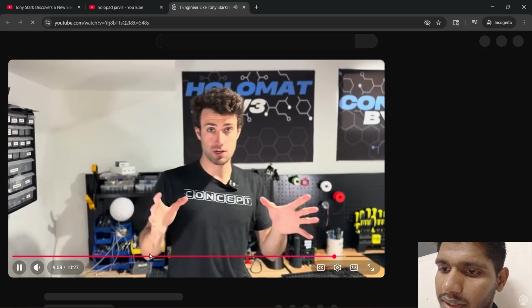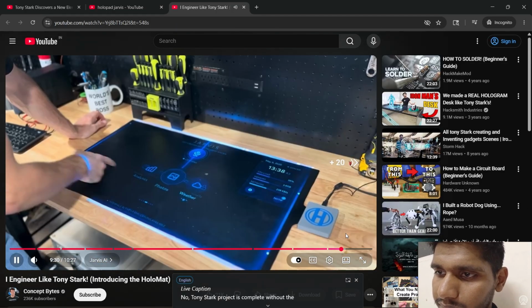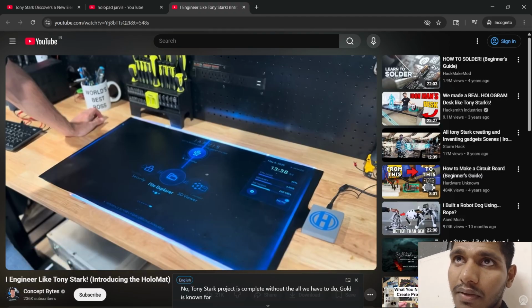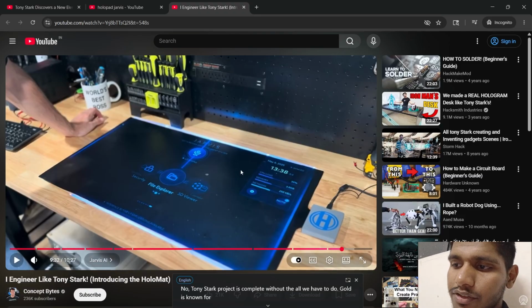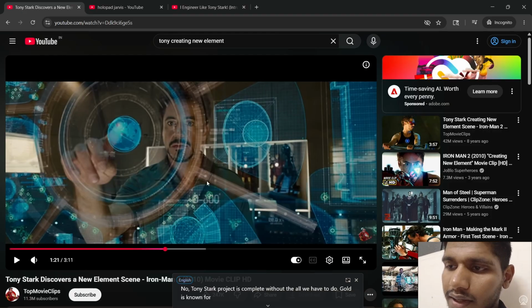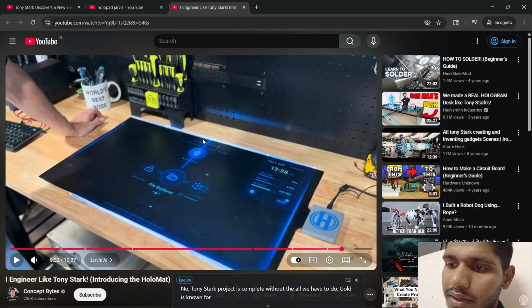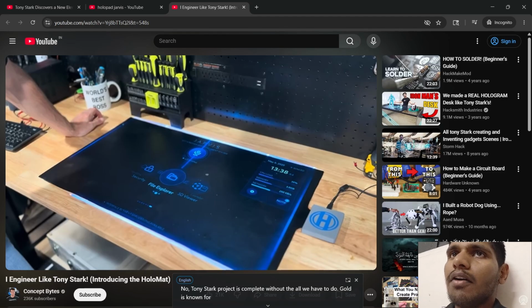This is what they are using, like 3D type you can render. It's not a very sci-fi concept. It's possible, but of course that 3D type that you see Tony doing here, we won't be able to do that. I don't know about the 3D one, but this is possible anyways. But what I want is, we are not doing it at that level, okay?